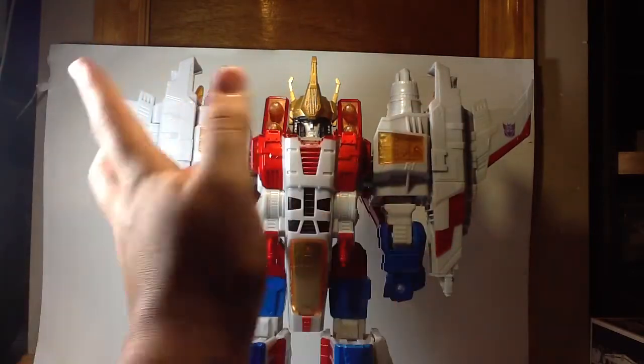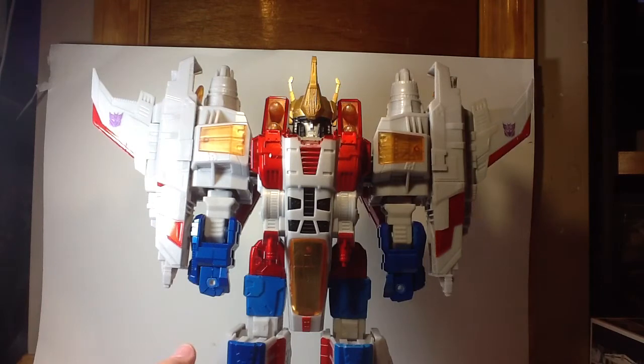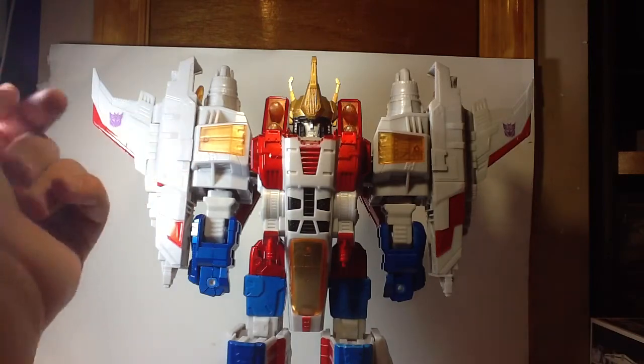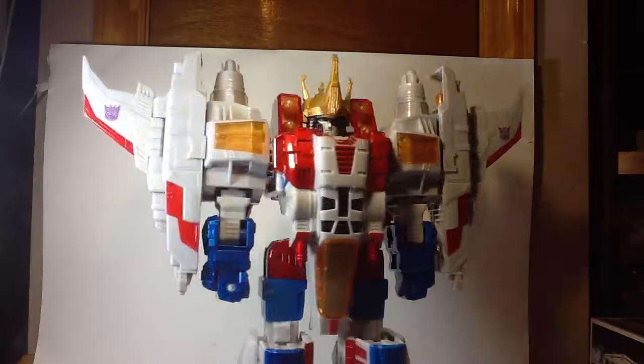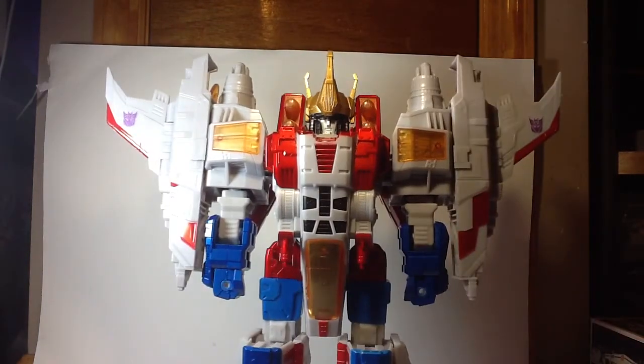But we do have the two on his shoulder, so that's pretty cool, just like it is on the cartoon. It's in the Jets. So if someone wants to give me some enlightenment as to why this guy looks like this and the show that he is, that'd help. But other than that, guys, nothing more I can say about the robot mode except it's really big and bulky and just looks really powerful.